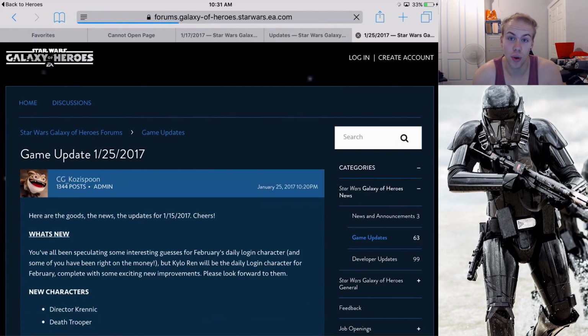Firstly, Kylo Ren is the login character for February. In other words, I imagine, complete with some exciting new improvements. Yep, so they're improving Kylo Ren as needed.